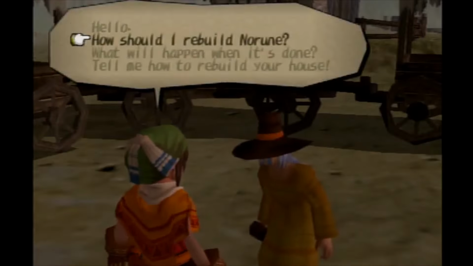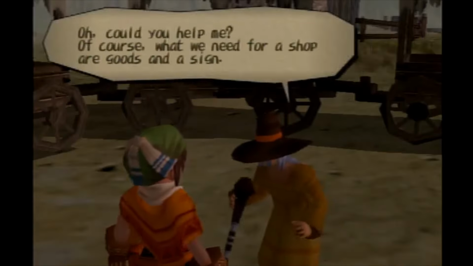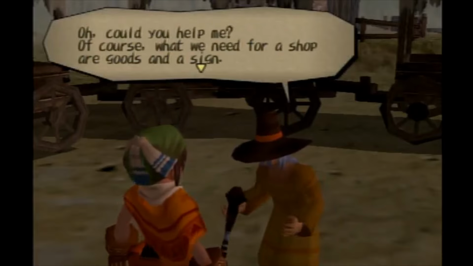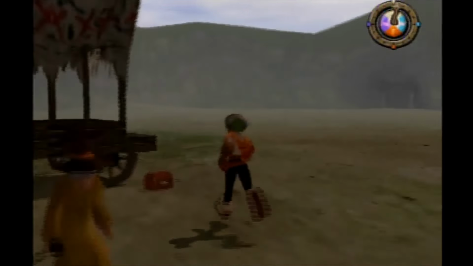Hi, last second. This is Odd Gaffer's item shop. Come by anytime. Okay, so just say hi. Okay. How should I rebuild Norun? He needs a bunch of houses. Okay. And what will happen when it's done? I don't care about that. Tell me how to rebuild your house. Could you help me? Of course. What we need for a shop are goods and a sign. Put the sign on the boogie's roof and the goods on the carpet so that they won't get soiled.